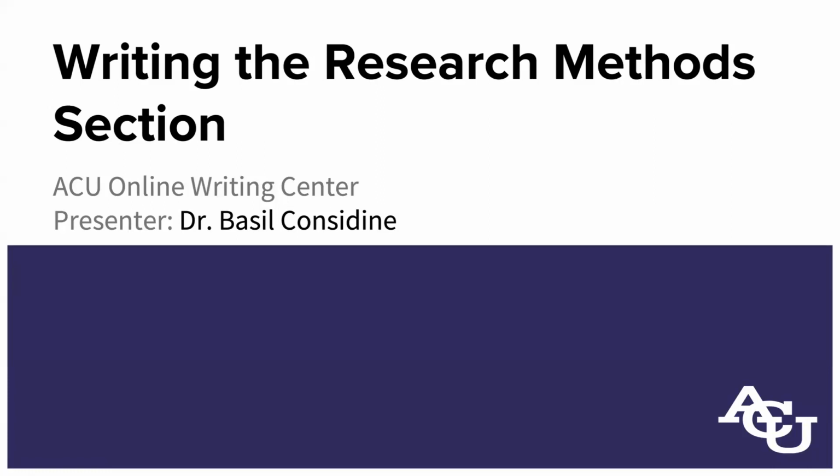Now, depending on your discipline, this may have a more specified, formal organization, or it might be more freewheeling. If you're familiar with a humanities dissertation, those tend to have more thematic structuring, whereas a social sciences or health sciences dissertation or doctoral project tends to follow a more particular form. And in ACU's doctoral programs, we follow a 5-chapter structure, of which chapter 3 is the research methods, or if you prefer, the research method and design chapter, which we abbreviate as research methods.